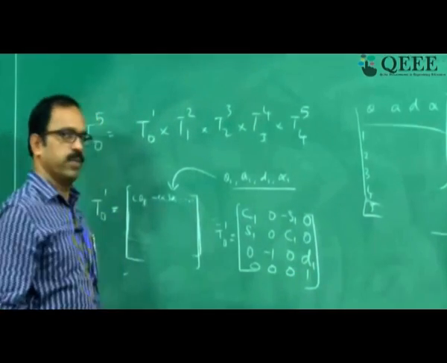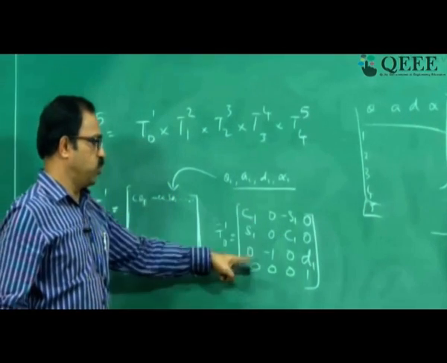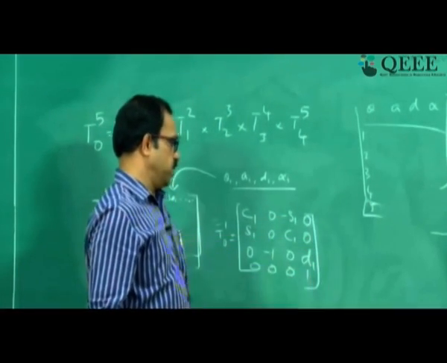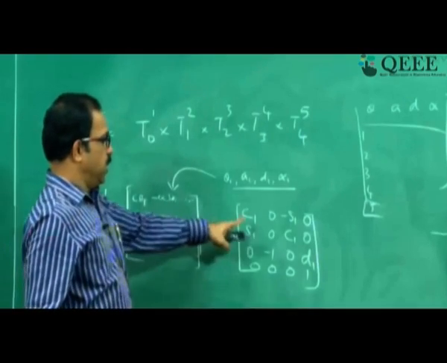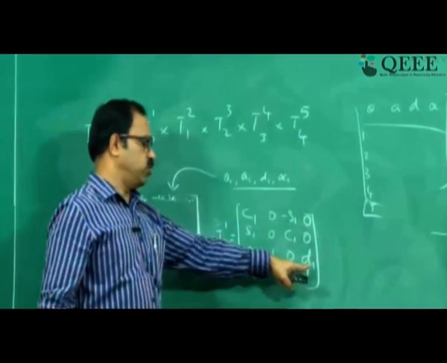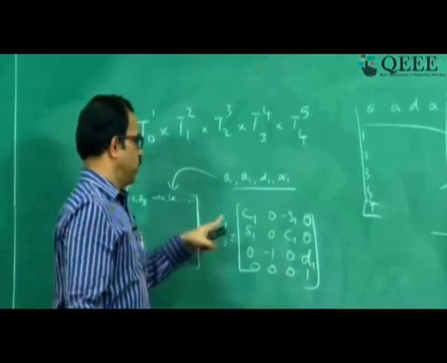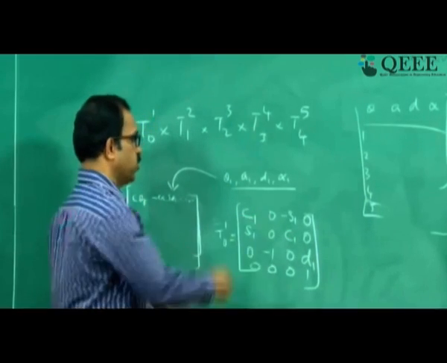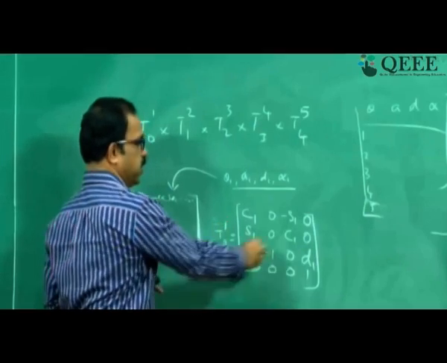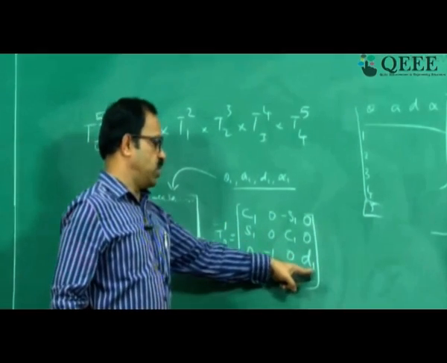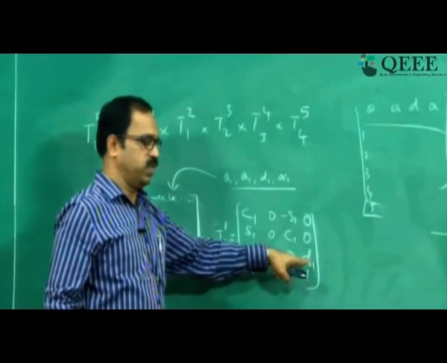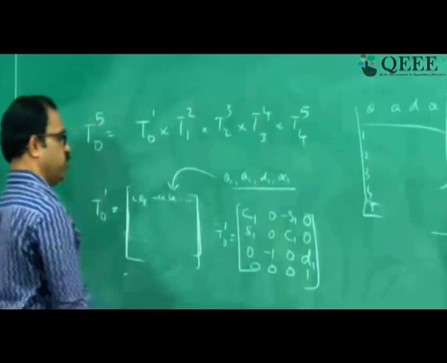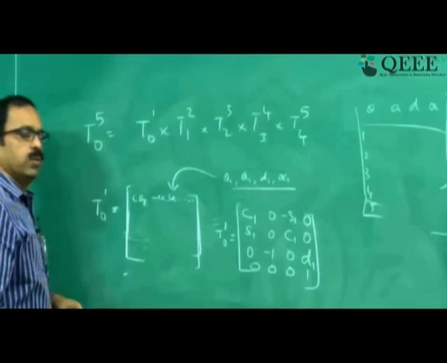The transformation of coordinate frame 1 to coordinate frame 0 will be this one: cos theta 1, sin theta 1, 0, 0, minus sin theta 1, cos theta 1, 0, 0, and d1. So basically it tells us there is a rotation of alpha and a translation of d1, which gives you this matrix T1 to 0. Theta 1 will be the additional variable, so depending on the value of theta 1, T1 to 0 will have different values. But d1 will be constant; it is not a function of any of these. So depending on theta 1, you get a different orientation for coordinate frame 1.